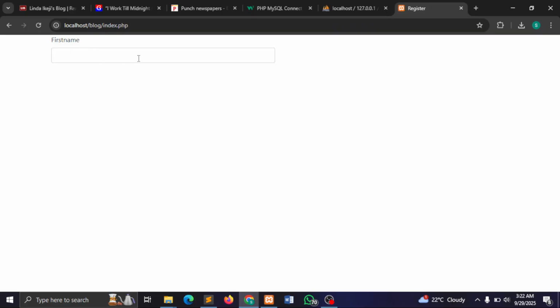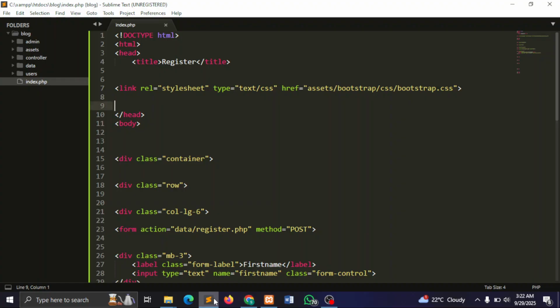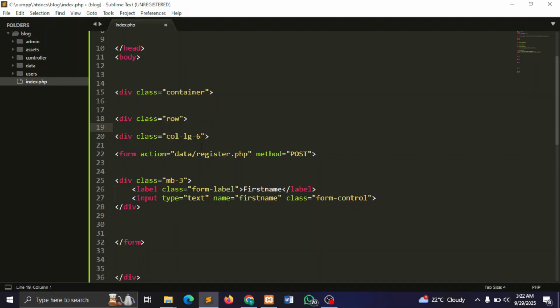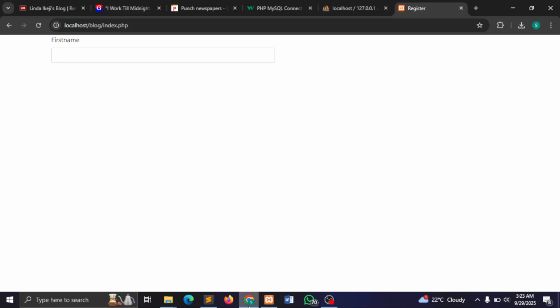And you see here we have our project working fine. The Bootstrap is loaded fine. So let's quickly complete this. First of all, inside of the row, we're going to say style display flex, justify content center, so we're going to justify the content to be centered.